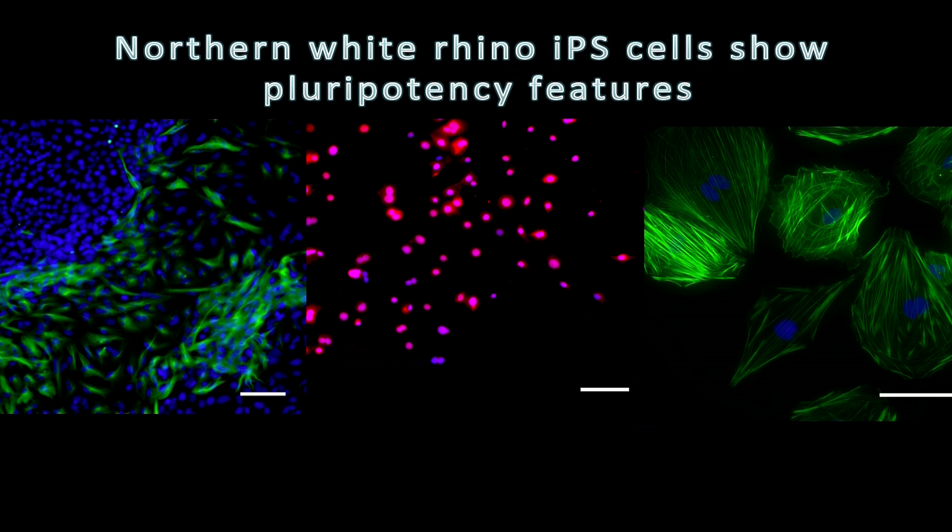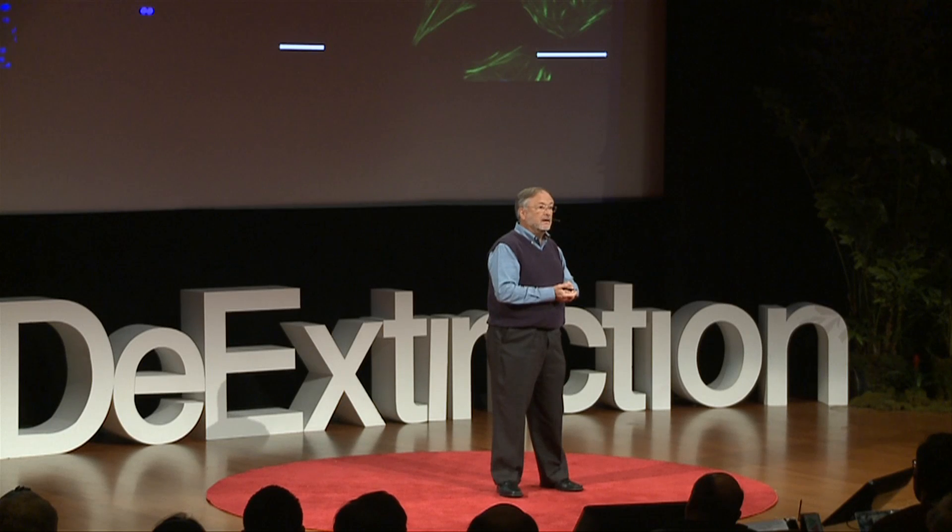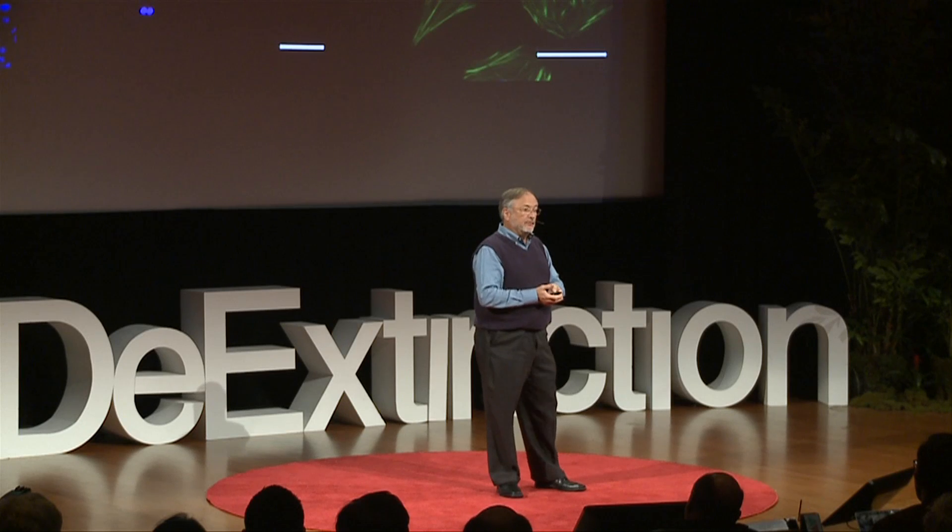These beautiful images, taken by Dr. Ben Nunn in the Loring Lab at Scripps Research Institute, show that reprogrammed cells have the properties expected of stem cells. Induced pluripotent stem cells can be the conduit for rescuing genetic variation. These cells in other species have produced sperm and eggs, so they can be a genetic conduit. It seems we're in a race. If this technology is developed, it offers the only way we can imagine to save the northern white rhinoceros from extinction.